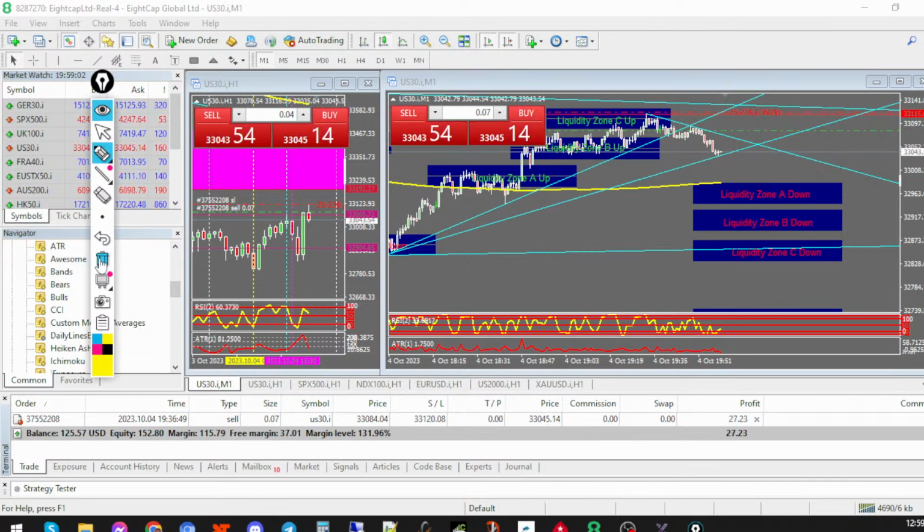So let me just remove these drawing tools. You see this? Price respected that trend line. It's not a big respect, it's just a little respect. Let's see if it's going to pull back to the upside and create a corrective formation, or if it's just going to take off to the upside. I don't want to move my stops to break even just yet. This trend line should still be protecting me.